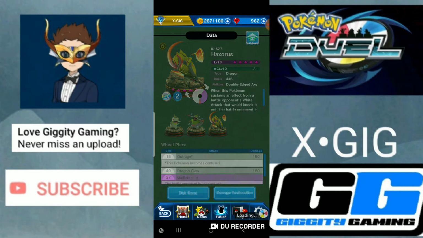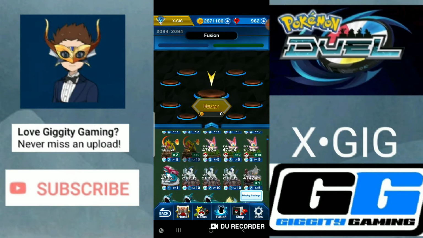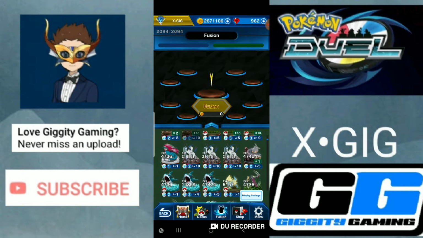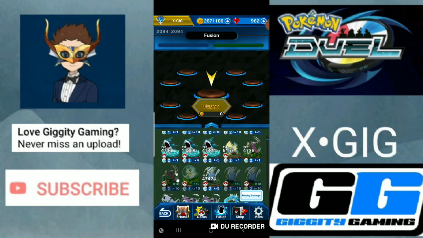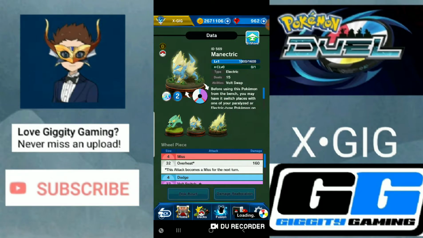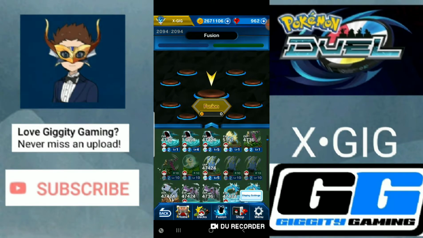Haxorus I used a little bit. I remember paying 20 bucks for them. Barely use them now. Nipples I used often. Salamence, barely used. And Absol, I used them back with the triple Absol decks. Banette, very little. Sharpedos, you know the deal with them. Manectric, very little. I'm not really a big fan of the electric decks, so that's why I barely used them.